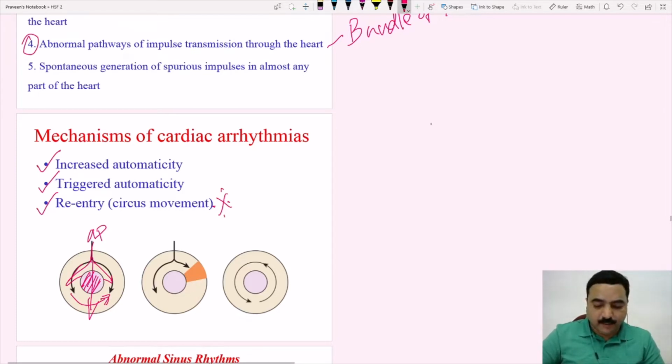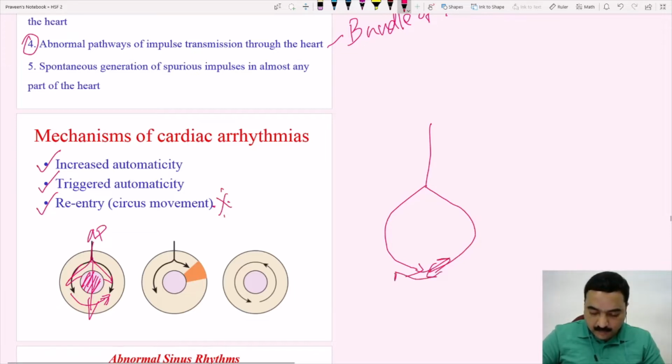So the point over here, you can see it comes and then it bifurcates, and then it goes here, but it cannot enter over here, because these points are depolarized already and they are in the refractory period. So what will happen to this impulse? Instead of going in both directions, it will come down. Okay, so this is good. If it comes down, it is normal, it does not create any problem.